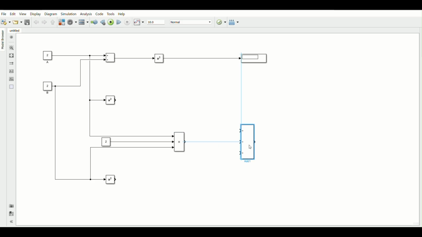Here we connect the square blocks to the add block.